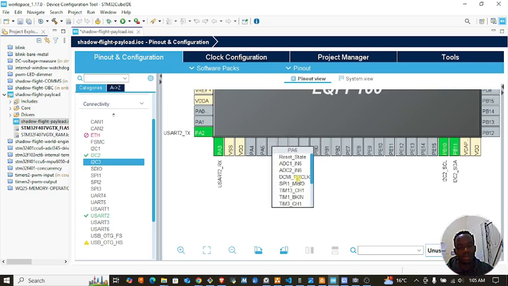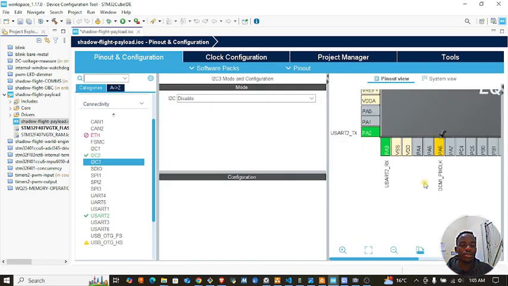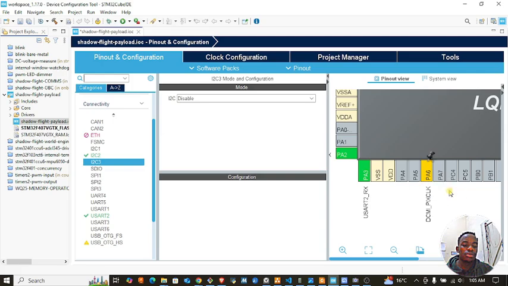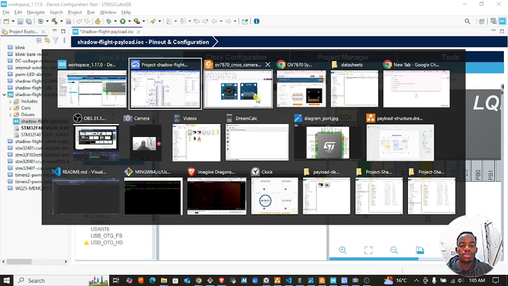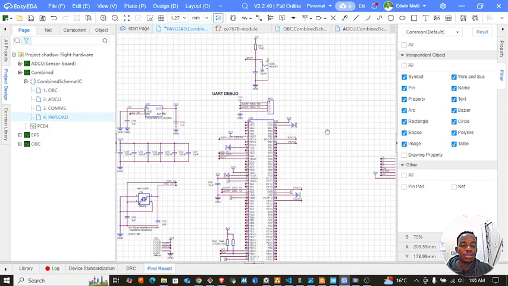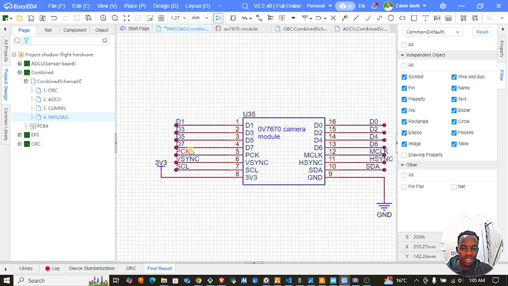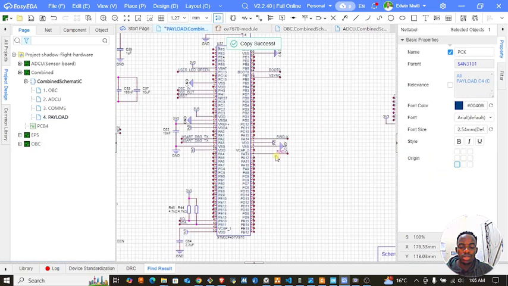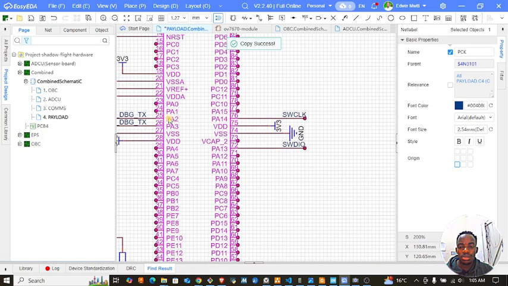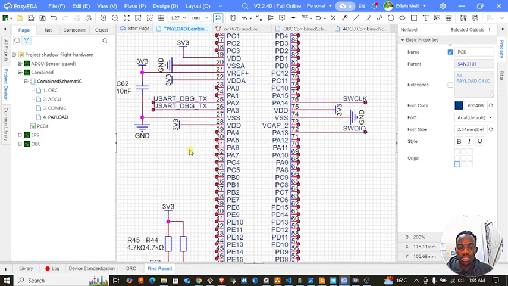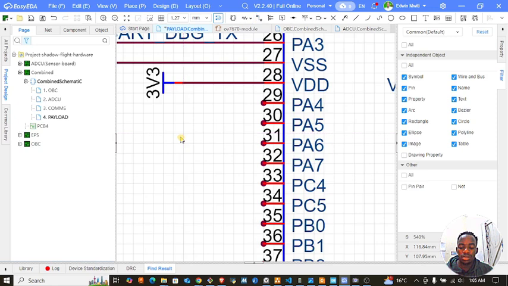PA6, yeah, DCMI pixel clock. Right, so back to EasyEDA, we're gonna call that PCK. That's PA6. Look for PA6, it's right here. Paste that right there.